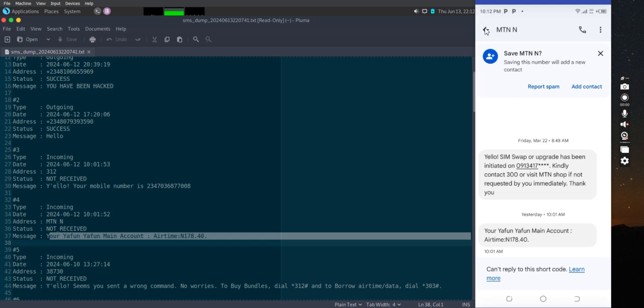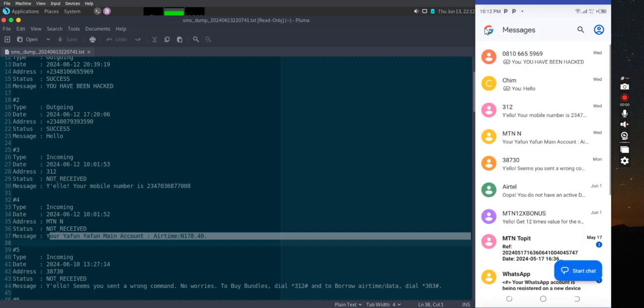So you can see that every detail the hacker extracted from this compromised device is what he's actually getting. So imagine if your special details are here. Let's now imagine he already knows your Facebook ID and your Facebook email and your number, but he does not know your password.